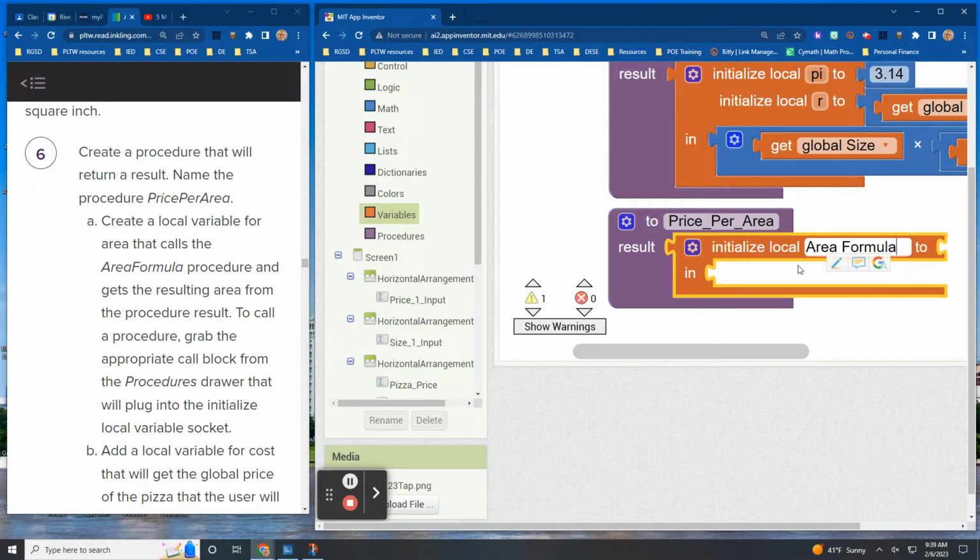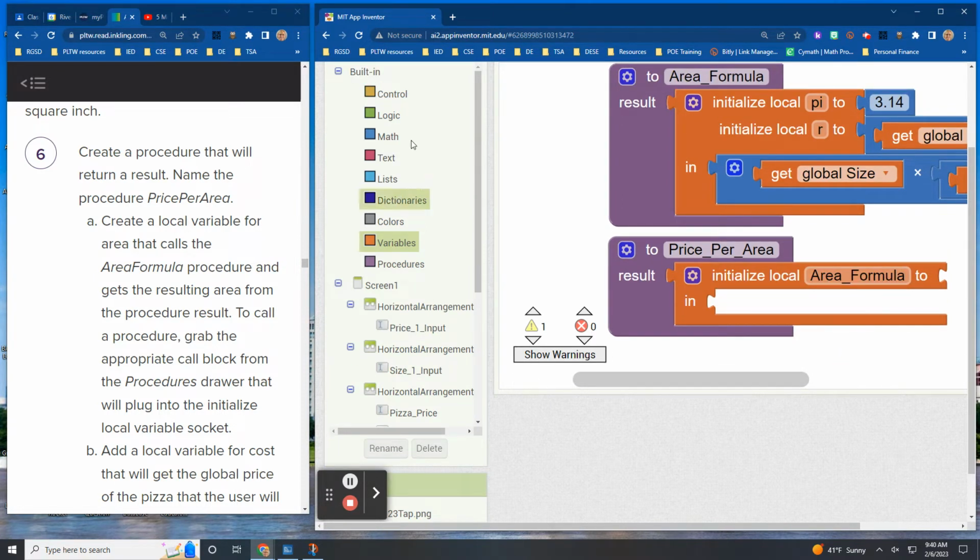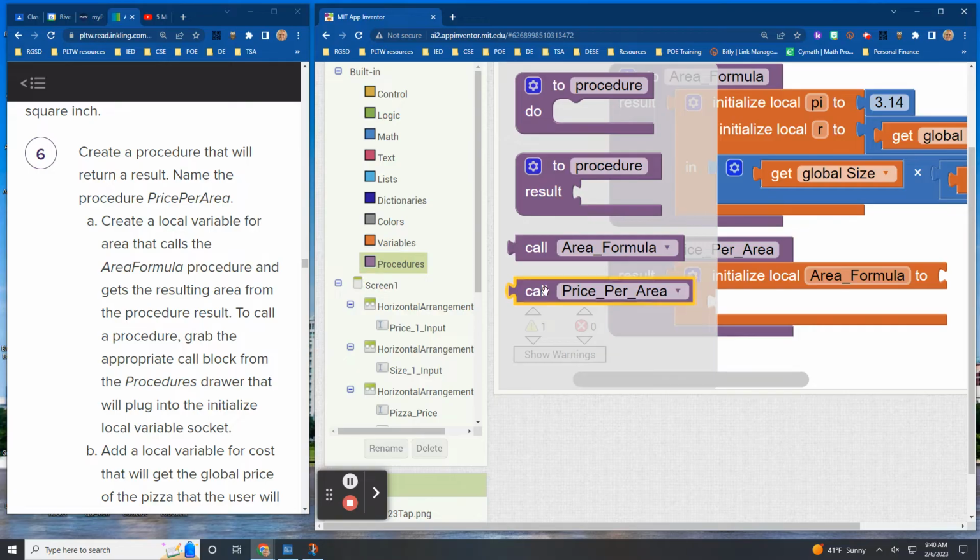To call a procedure, grab the appropriate call block from the procedures drawer. So here's our procedures. All right. So we go to procedures and we need to call area formula.